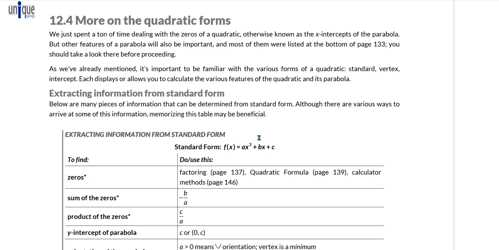We now need to talk about the quadratic forms. We introduced these on the very first page of the quadratic section. There were three forms: standard form, vertex form, and intercept or factored form. What we need to talk about right now is how we can look at these forms and either just by looking at the form or by knowing certain expressions, I guess you could call them formulas, we can extract certain information from these forms.